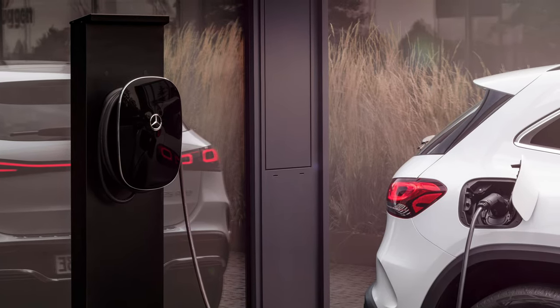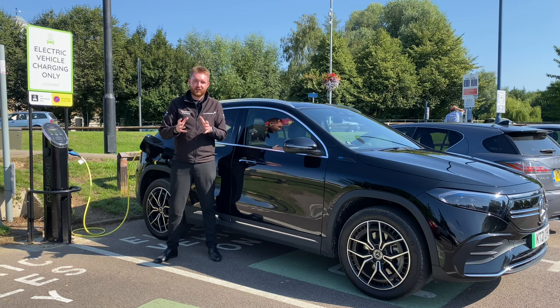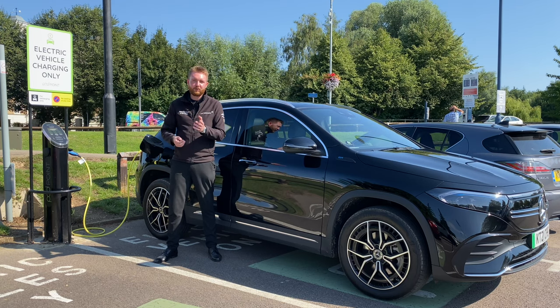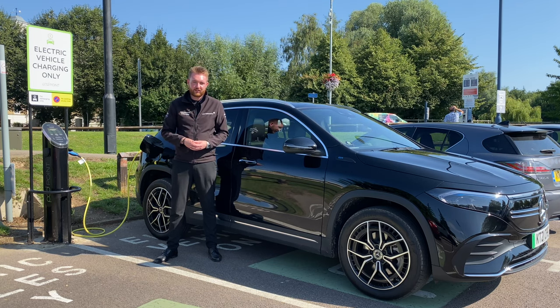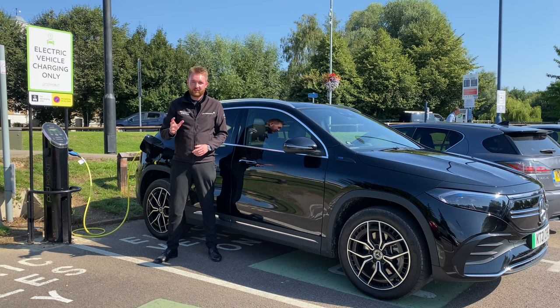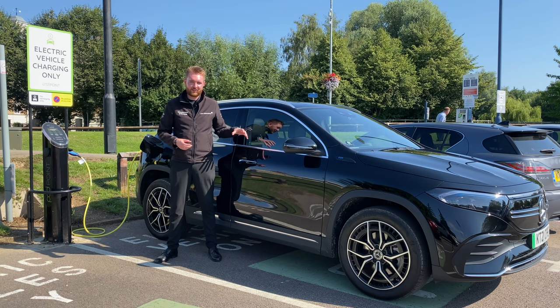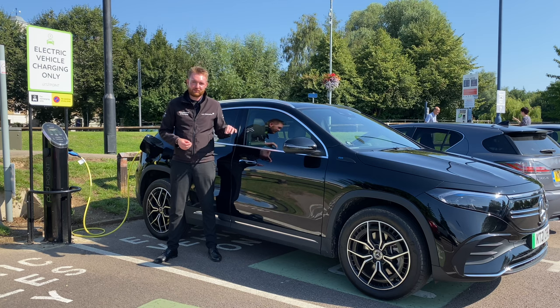Now, a lot of energy providers are also rolling out EV optimized tariffs with much lower energy costs overnight. So if you are able to take advantage of one of these, someone in the office is on an energy tariff with about 5p per kilowatt hour overnight, you do the maths. The cost of charging these cars can be absolutely minuscule.